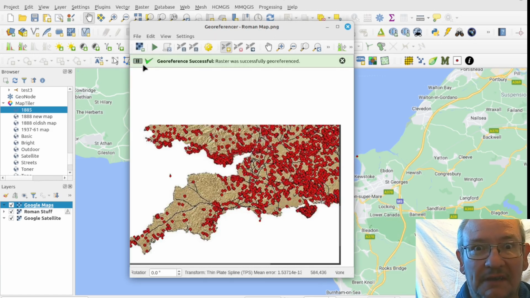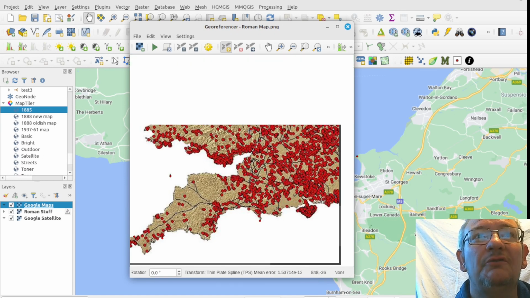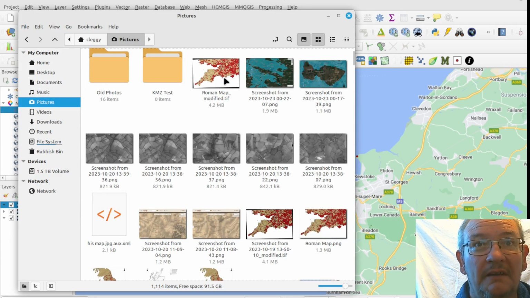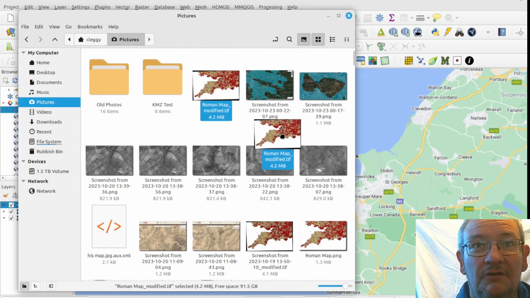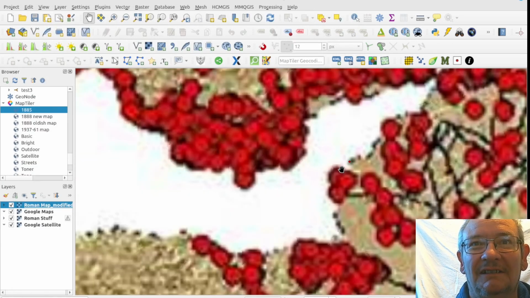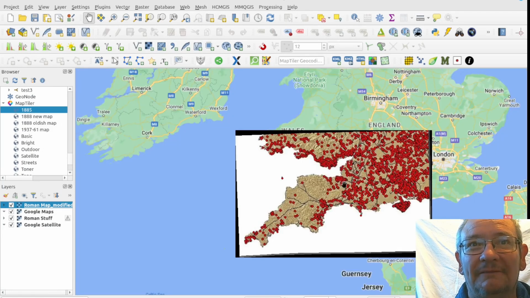Oh, it did its thing in a blink of an eye. So it's now georeferenced. And then what you've got to do is go and find that file. It usually is in the same folder that you took it from. And what we'll do is drag that file over the top of this map. So here's the file up here, and I grab it and I just drag and drop, and there it is. Bang! It's now on there.